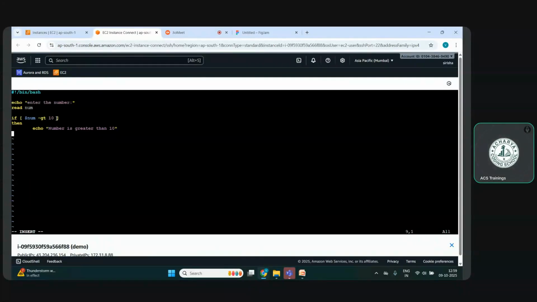Or else, if the number is not greater than 10, it will print echo: Number is less than or equal to 10.